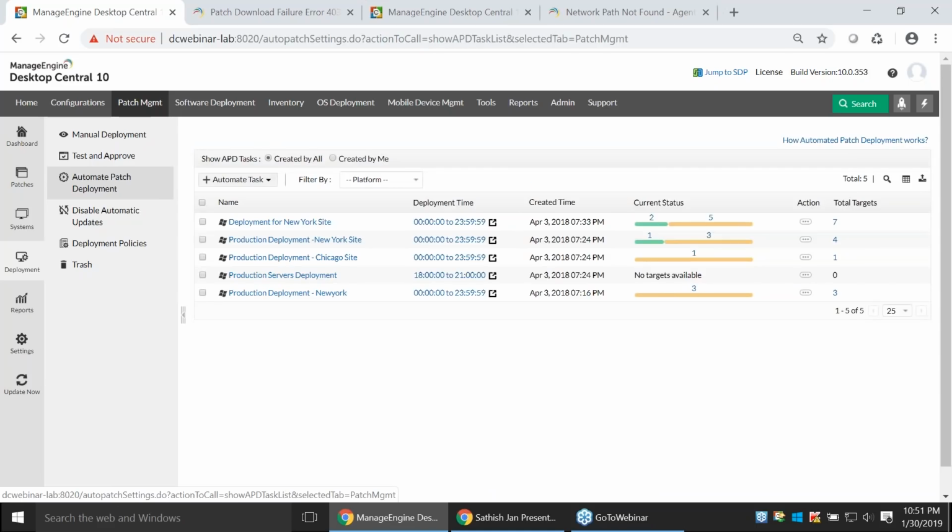So based on my objective, we have scanned, we have identified the missing patches, tested those patches, deployed those patches to the production environment. So the entire process is done now. I'm going to take you back to the presentation to give you more information about the deployment policy, my last objective. So as far as what we've completed, I believe you should have a clear knowledge on how the entire patch process works, and you should be able to understand the entire automation process too.